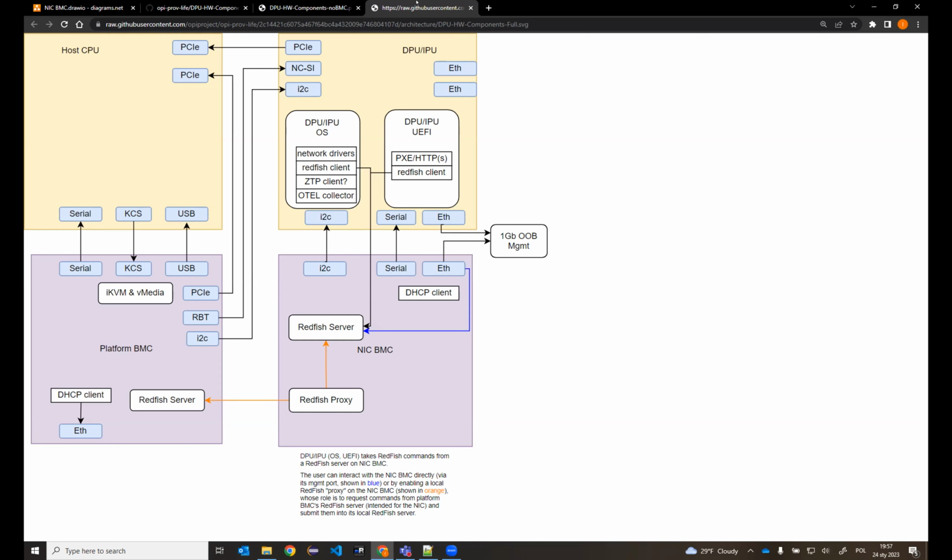This is effectively a baseline. I think that this use case was trying to present what happens if the DPU is a master in the system, is a single point, is the manager of the server itself. So the customer will probably like to go to the DPU only to manage the entire system.